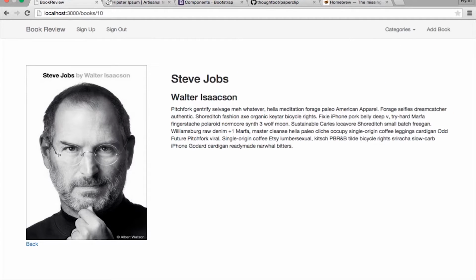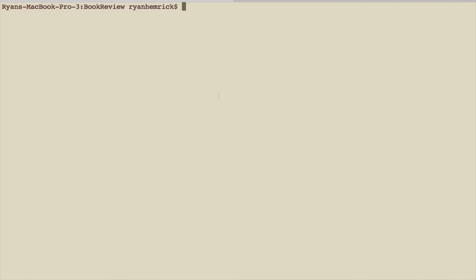To start this off, we're going to begin by creating a review model. So to do that, we're going to go into our terminal. I'm going to do rails generate model Review. Remember, models are singular, controllers are plural, and the review is going to have a rating attribute, which is an integer, which at the end of this section, the ratings will be represented by stars, where users can click the number of stars they want, and then that will be represented in their review, and it'll also be taken into consideration when we develop the average rating.